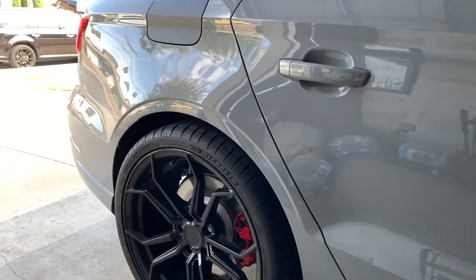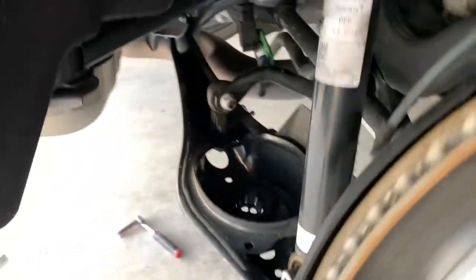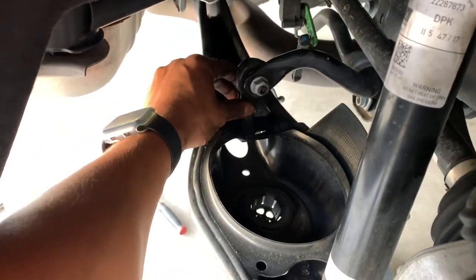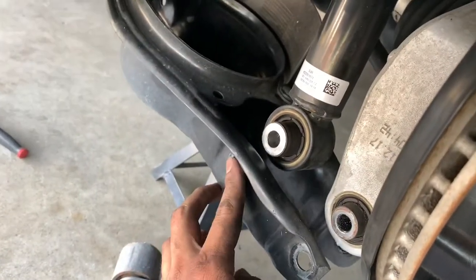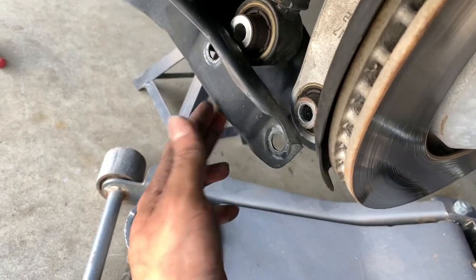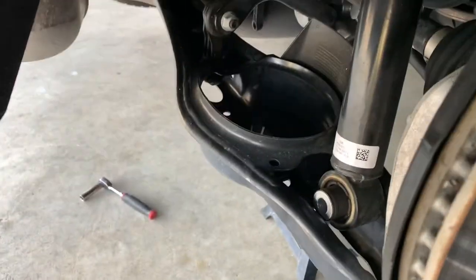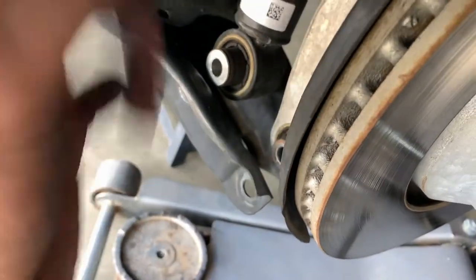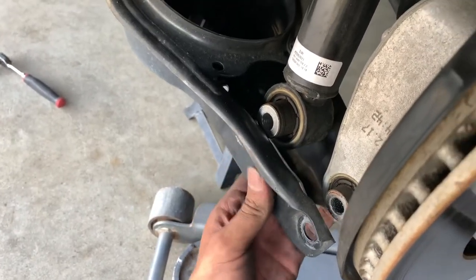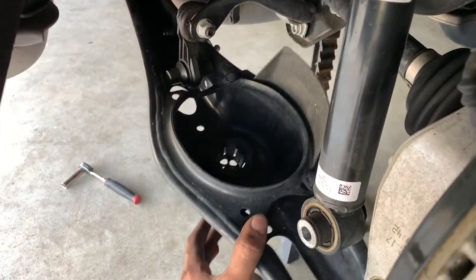Give you guys a little bit of before and after. Alright, the rears — stock is out. Basically you have to unbolt the sway bar, same thing on the rear. The sensors in the back — you don't want to break the arms on those. Remove the shock, and then also remove the control arm. But before you remove the control arm, you want to make sure you have some type of support underneath, because the compression on the spring is loaded in here. So if you take this bolt out, this thing is just gonna shoot out. Make sure you have something here to support it, and then once all your bolts are out you can slowly lower down your jack and your spring would just come out.